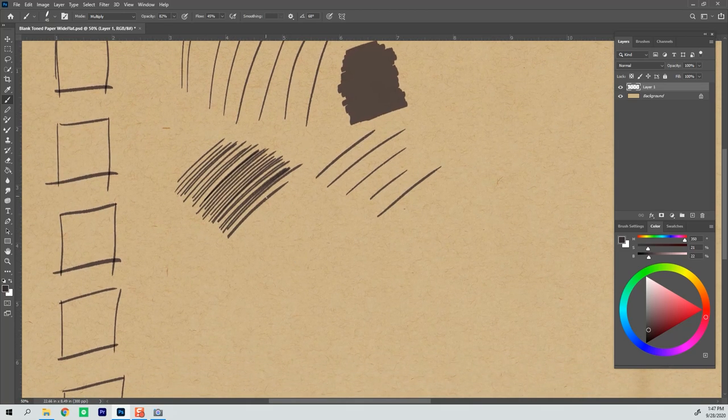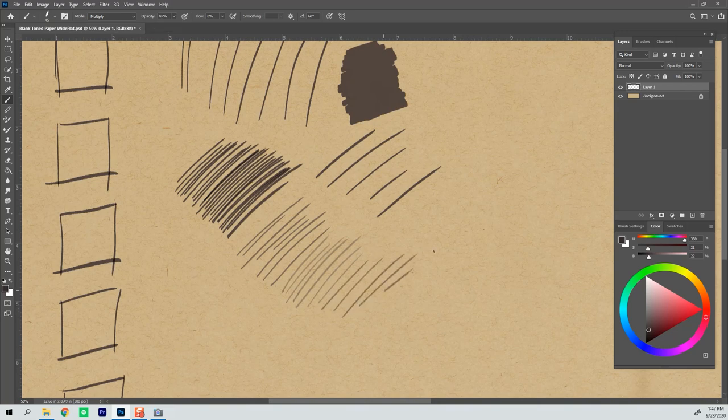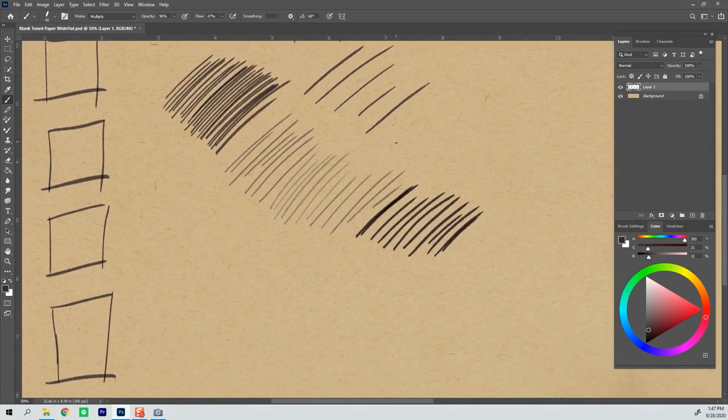With a pen, you will be able to create lighter and darker lines, even with the same pen, by just varying pressure. I can imitate this digitally if I turn opacity and flow down. You'll be able to make lines that have a lot of variety to them, and then eventually, if you push hard, you can create lines that are much darker. So within a given direction of hatching, you have some variety that you can play around with.